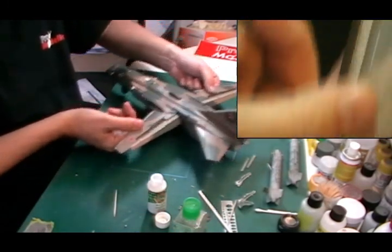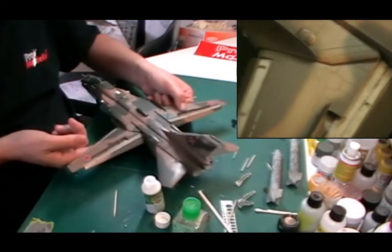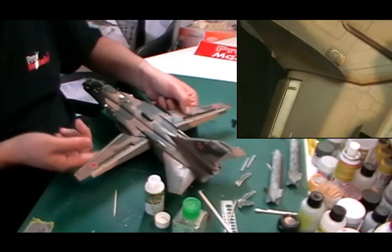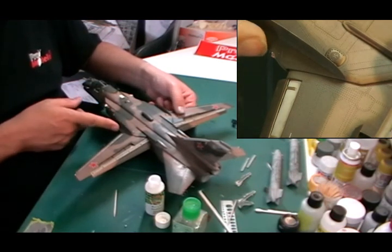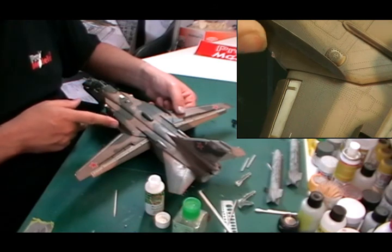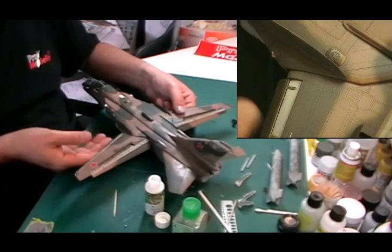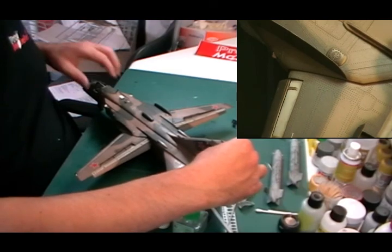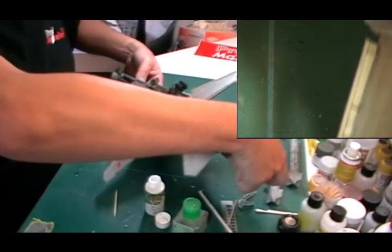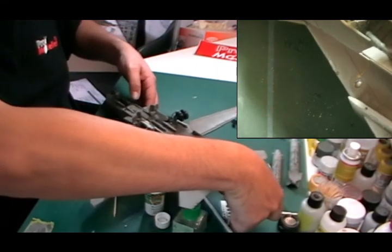Now we've also put in, you might be able to see just down in here, if we can get you to a point where you can see it, there it is. This little guy here at the top, just down here. Here he is, that's a little button one. I had to make that hole a little bit bigger because it wouldn't go in. So what we've done is gone in there, pushed that in with PVA glue first, and then pushed it on top. And then if we flip this guy over carefully, running out of places to hold this now, okay, what we should find under here, there it is.